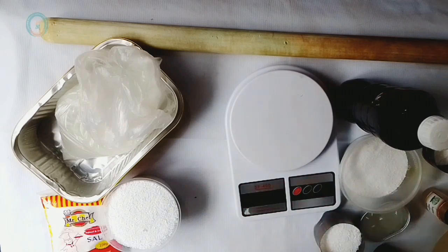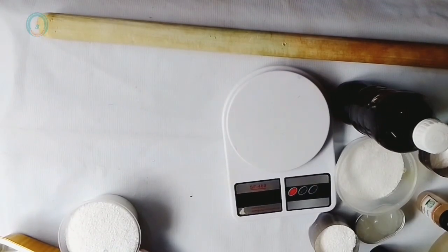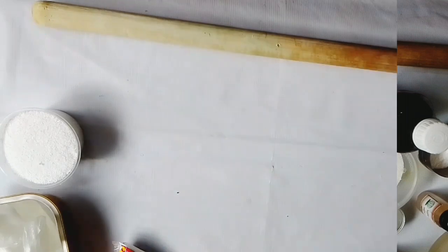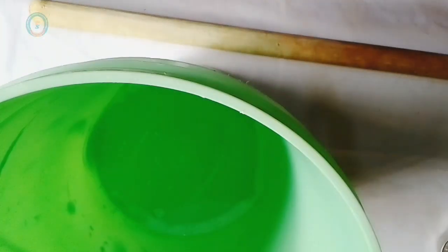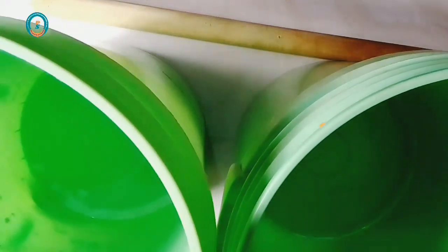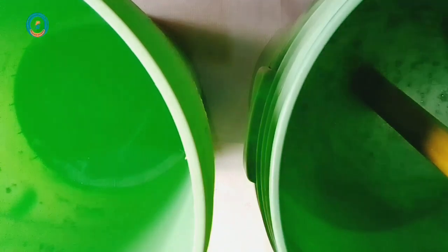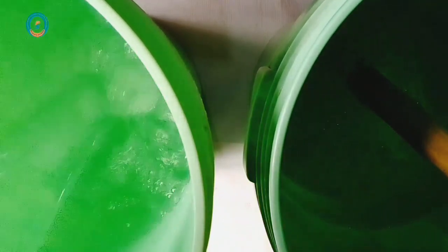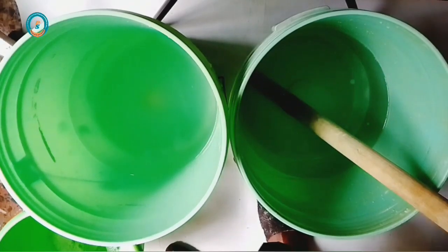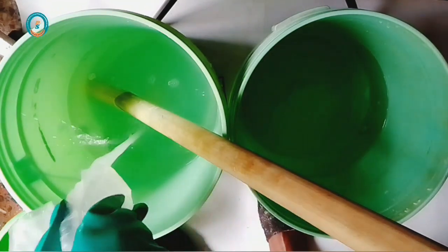For multi-purpose liquid soap I have about nine ingredients, and all ingredients are for 10 liters each — 10 liters of multi-purpose liquid soap and 10 liters of transparent liquid soap. The next thing to do is to dissolve all the powdered chemicals so that by the time I start production I will have them all in liquid form and will just be adding liquid to liquid. As you can see, in my mixing bowls I have 10 liters of water each.